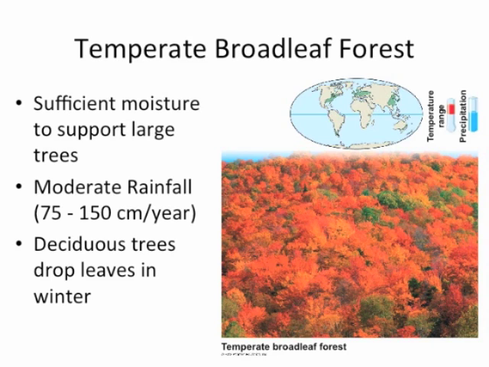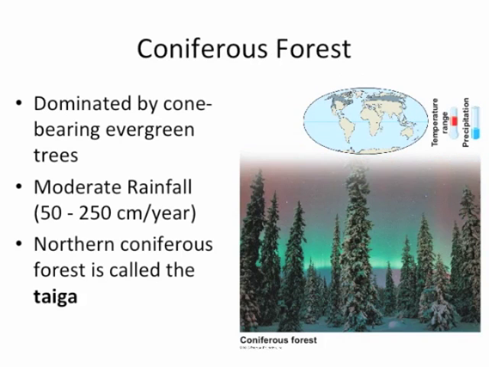So you start to get what's called a coniferous forest, not carnivorous, coniferous forest. So this is dominated by cone-bearing evergreen trees. So these would be your pine trees, things like that that have the really small, fine needles. They're evergreen, which means they don't drop their leaves in the winter. So they have specially adapted leaves that allow them to survive the winter conditions, which means they can photosynthesize year-round. They don't go dormant completely in the winter.